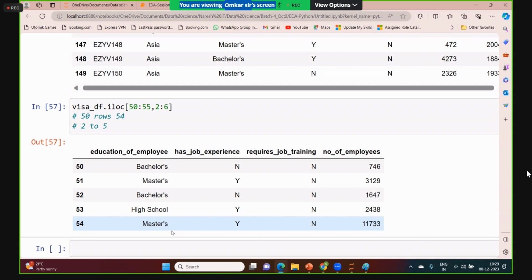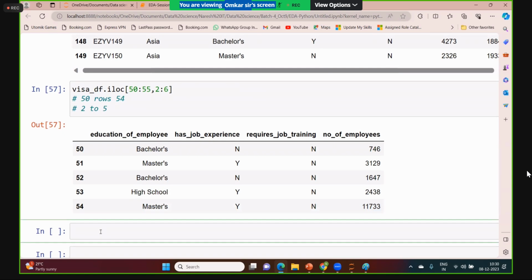Confusing. There is a problem in take, no? What is the take problem? Slicing is not working. Where did it work? It worked in iloc. No confusion. Slice will work in iloc. Understood, Shravya?